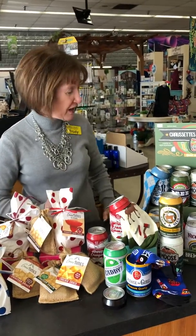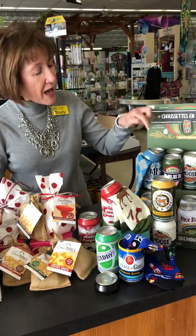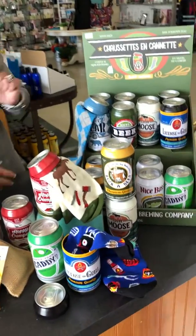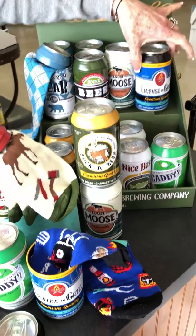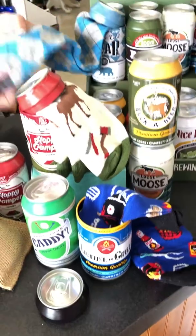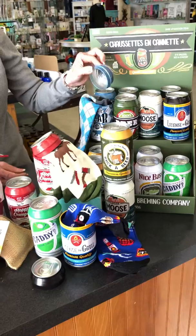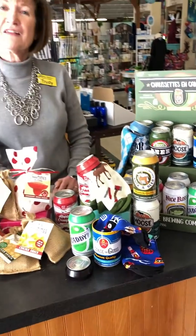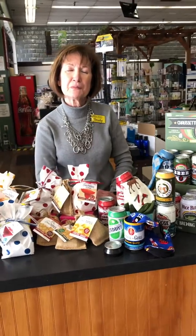Last but not least, how many of you have a hard time finding something to buy for a guy? It's a hard gift to do. Well, we found it — it's socks in a beer can. There are all different kinds of styles. Like this one says 'license to grill,' and others are about fishing. Bottom line is, they're nice socks on the inside. And when they're done with them, you have an empty can you can use like a safe — you can roll up dollar bills and put them in there.